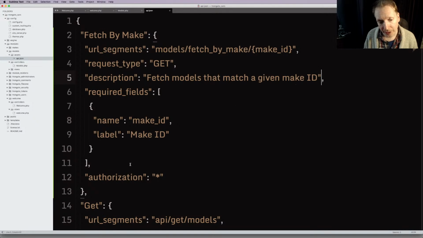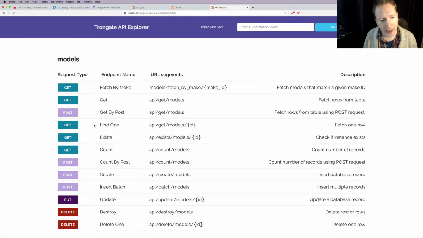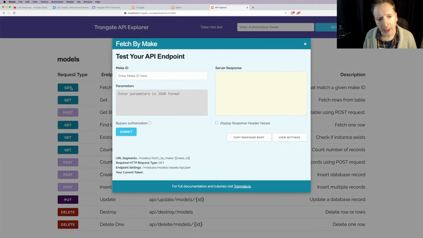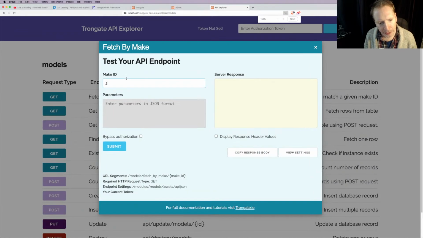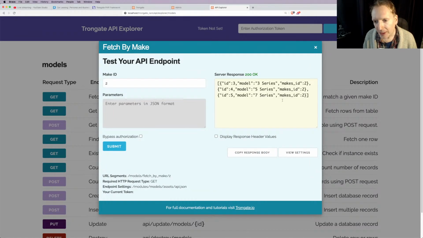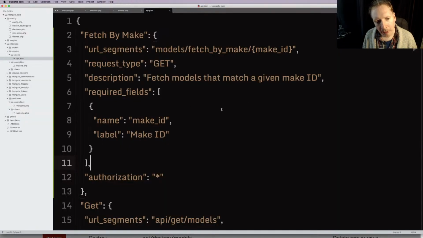There's our little description. There's our authorization. And if we save, refresh, look at the top, oh hallelujah, it's a custom API endpoint. And in fact, if we chuck in a make ID, let's do BMW, which has an ID of 2. I'm going to hit submit, and there you go. Remember I was saying that this gives you access to the authorization stuff.